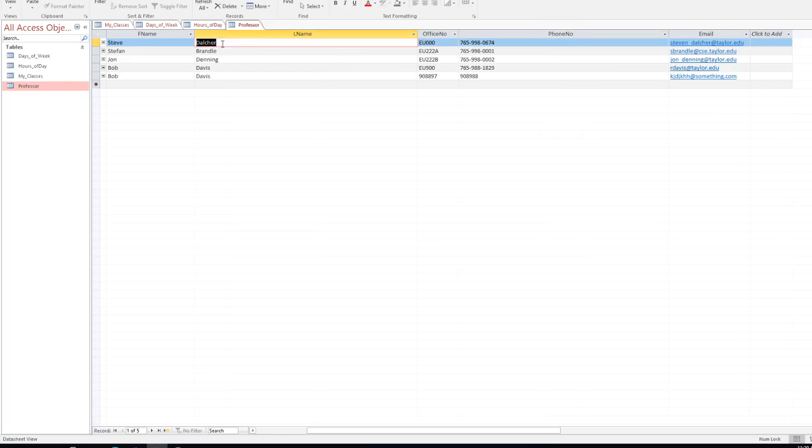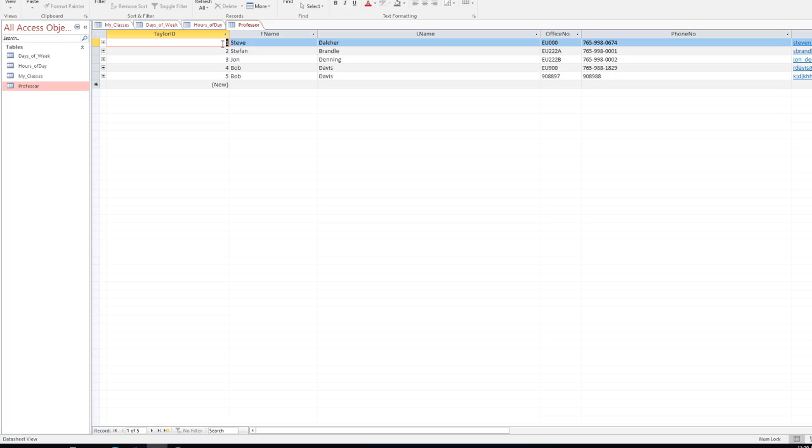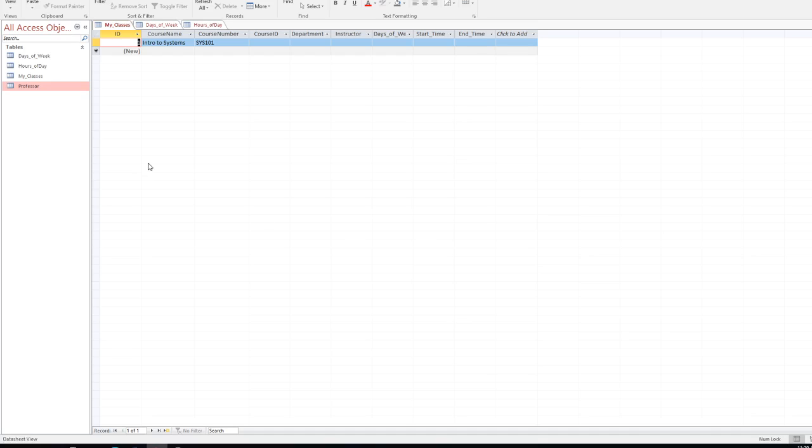Well, if I have a form, then I have a lot better layout of that, and I can actually manipulate the layout of the form to match what I want. We'll do that for my classes because the way we've got this set up is a little awkward. Intro, course name. Typically I wouldn't want to start with course number. It's Sys 101, Intro to Systems, and so forth. But anyhow, we'll talk about that in a minute.